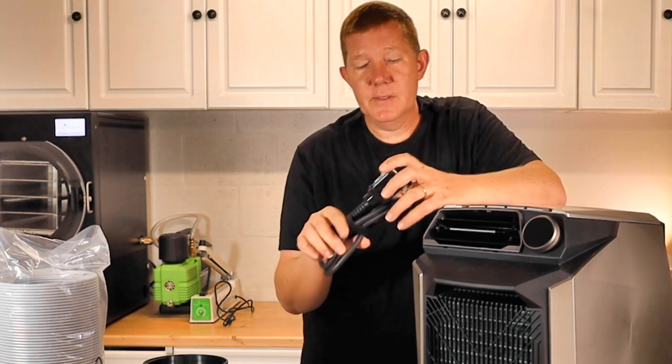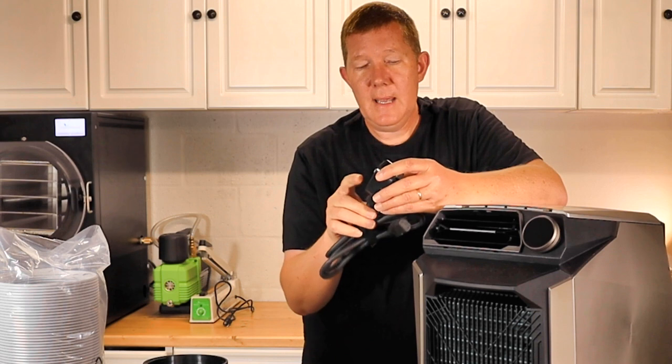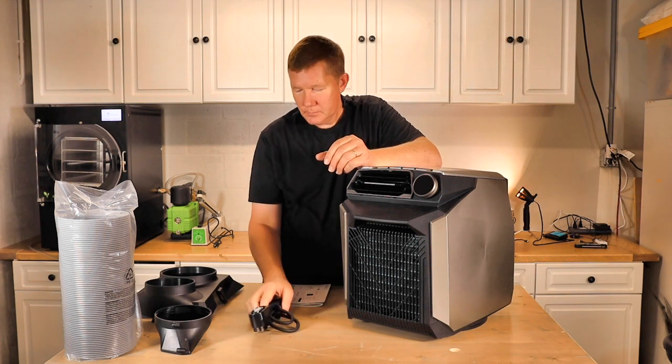Now also in the box you have this AC outlet cord, so it allows you to plug it directly into the wall, and it conveniently has a built-in breaker right here, so you can just push the button to reset it should it ever trip.